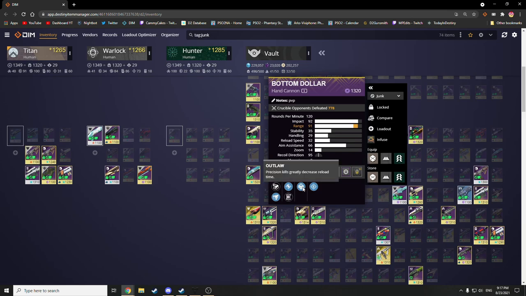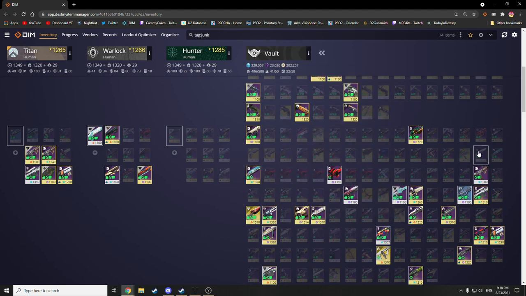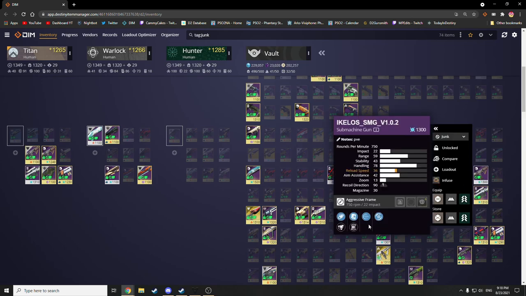Bottom Dollar, this is a weapon like Frozen Orbit that if you see a certain roll of it, you will never see it again. However, Rampage and Outlaw is overrated on this archetype now that the damage has changed, and I don't like it that much, so I'm deleting that roll. First in, last out, Power Crap by my own version after the Sprint Cancel Swap. Frozen Orbit, Killing Wind will make the follow-up shots better, will make the handling overall better, but I just don't value Killing Wind on a sniper rifle.